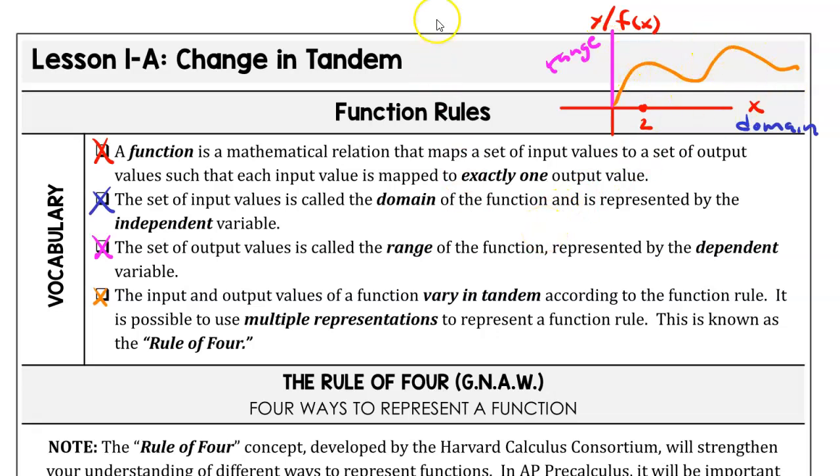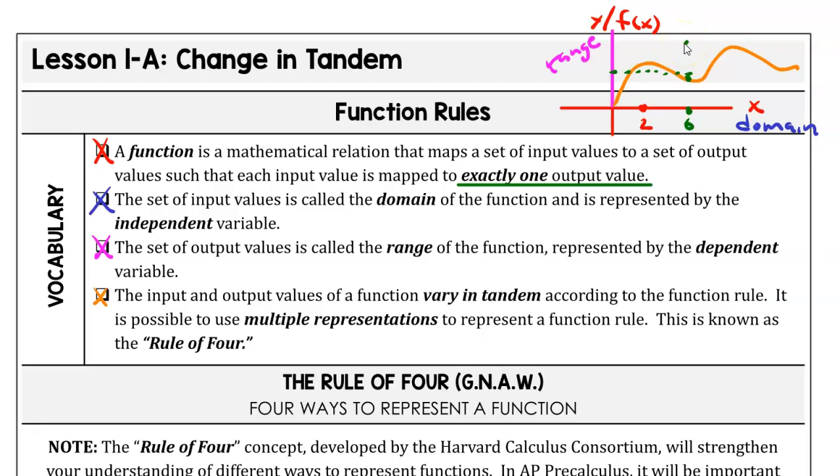Okay, what a function is not. Up here, I'm going to write this in green. You have to have exactly one value for every input value. So any value I pick on the x-axis, let's say this is 6, it can only have one value on the y-axis or the f of x-axis. We can't have both a value right here and up here off some other graph, like if we had two lines going or something like that. We'd have another value for 6. You can only have one.